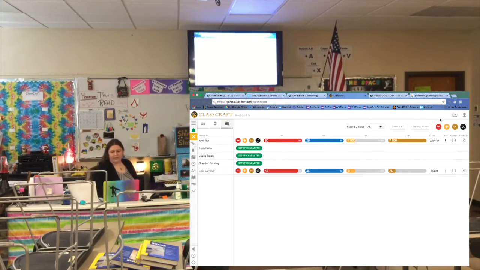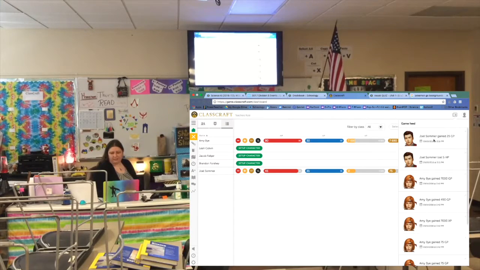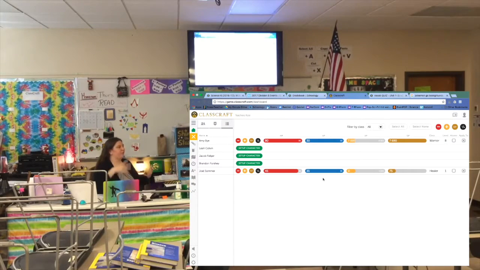And there's a neat little feed up here. They can click and see what happened so far and who's gotten what. So it's kind of like a little game feed. How did she get 490 out? Because she came last week, super early. So I'm going to give everyone a bunch of XP and a bunch of gold so you can actually play around and see what the customization stuff's like.